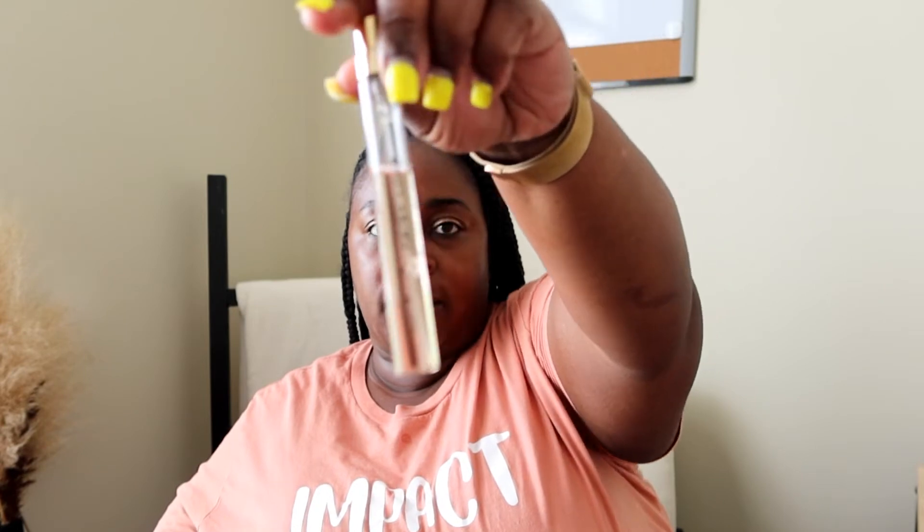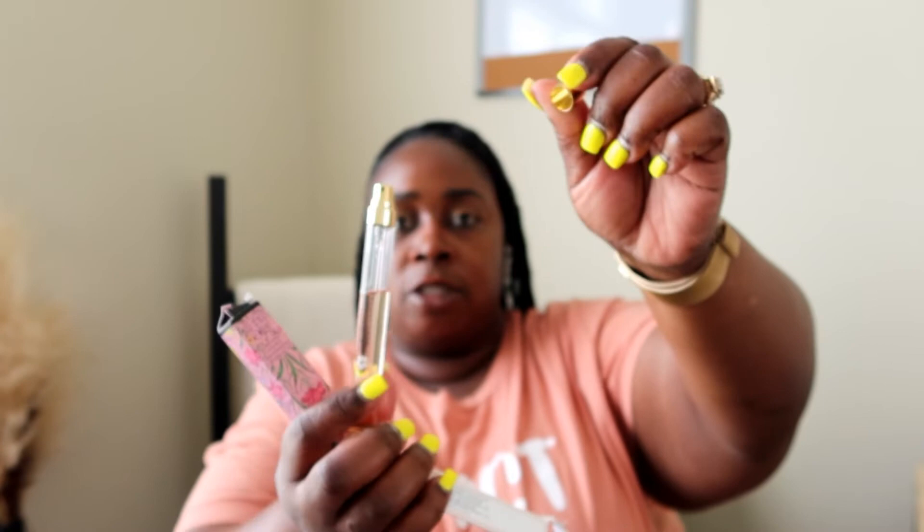Then, on to scents. I'm a very frugal girl but I wanted some nice scents for this birthday trip. So I went to Ulta and got some travel size scents. I've been loving this Daisy Love by Marc Jacobs — I first smelled this on our cruise for our honeymoon back in 2018 and I've loved it ever since. I got the travel size spray. If you like sweet, fresh scents, you'll like this. I wore this just about every day on the trip.